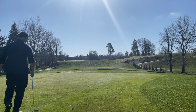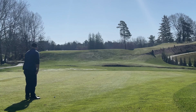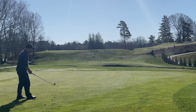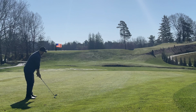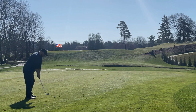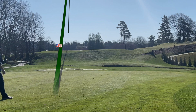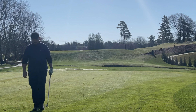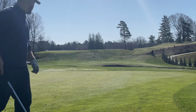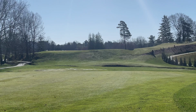153 playing 160. New school. Old school out drove by about 8 yards. There's a bit of a false front. I made the green by about, I would say 20 feet, and it came back off the front. Oh well. I think I'm in the fringe on the front, up a false front.